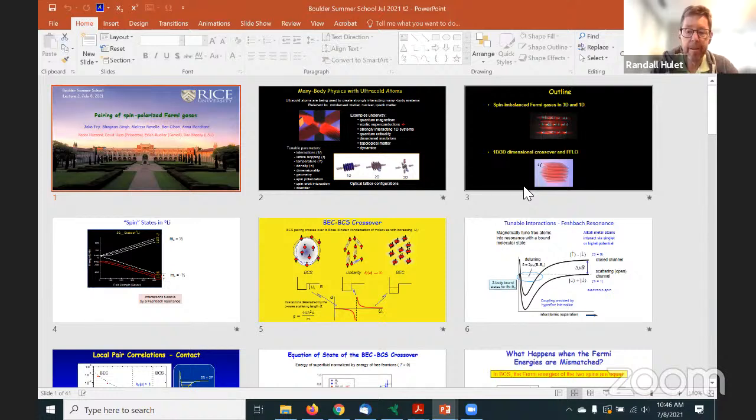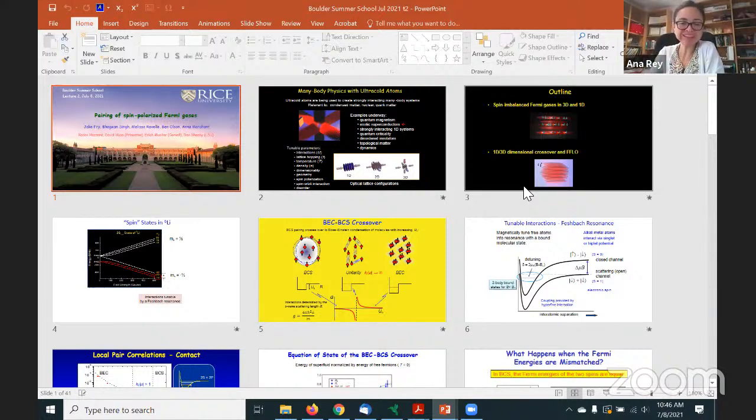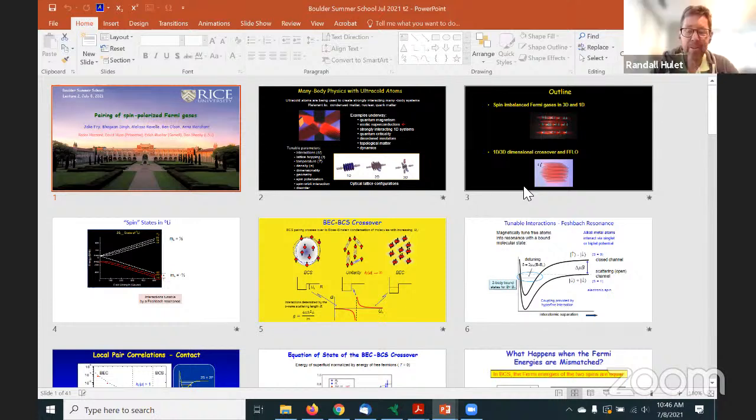Mm-hmm. So how much do you think you can push? Yeah, that's really hard to predict, but I do think that one could do a lot better. And these ideas of redistributing the entropy, I think there are still things to look at there, and that would be a big advantage in our experiment to have that capability.